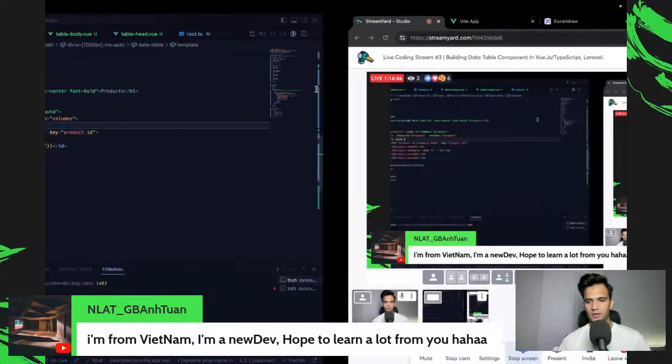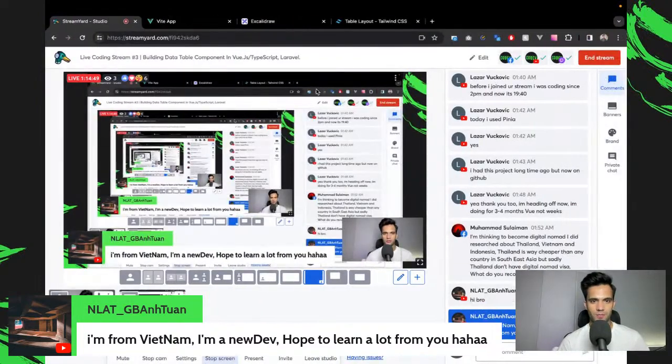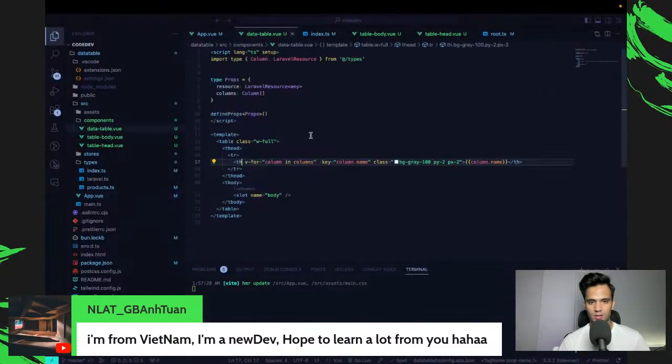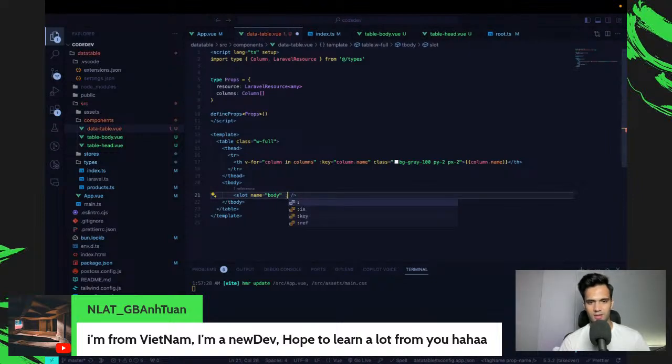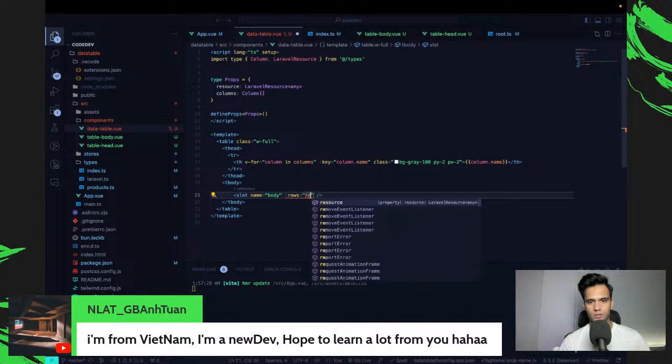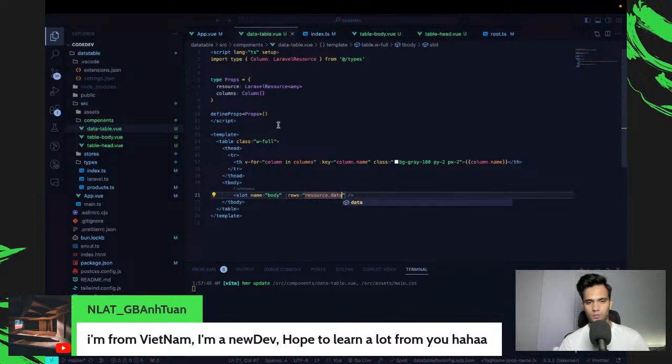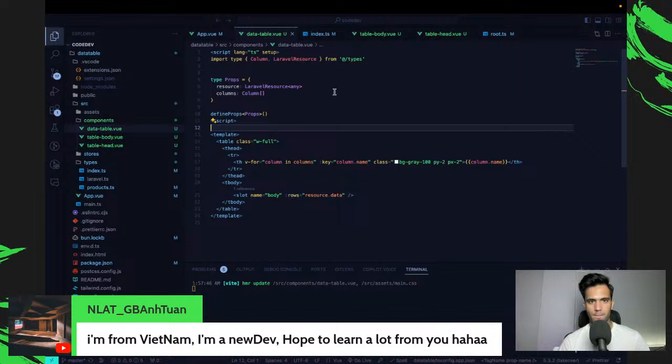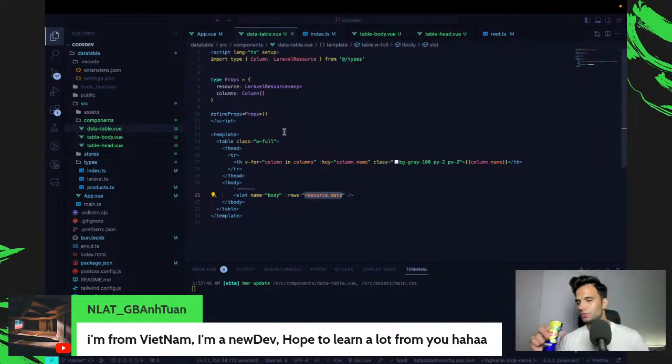I really have forgotten how to pass props in Vue to the slot. So where is it? Can I pass data like here? Rows is equal to resource dot data. Okay. For now, another thing that kind of bothers me is the data type. I really need to be able to pass the data type somehow, but we'll figure that out later.